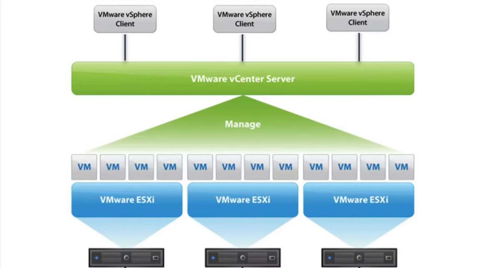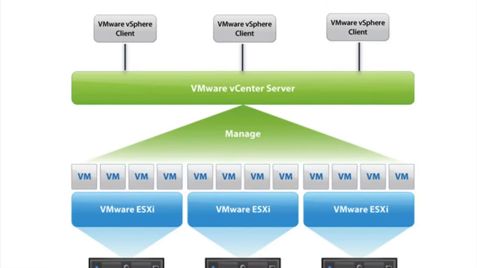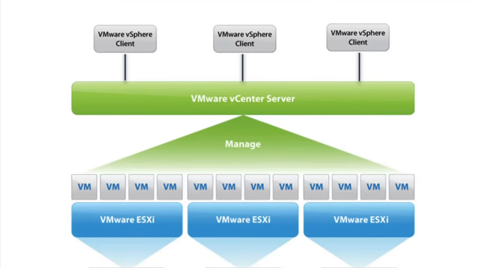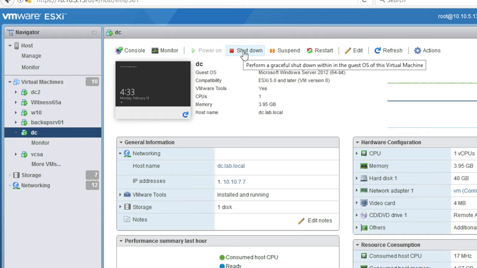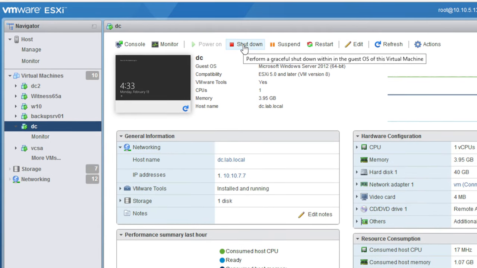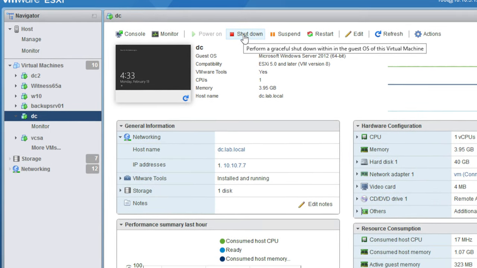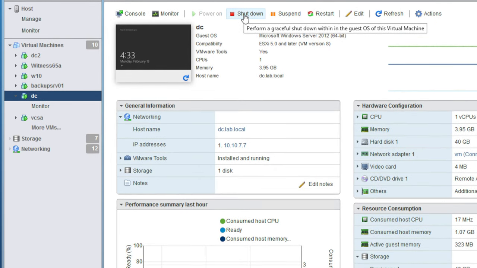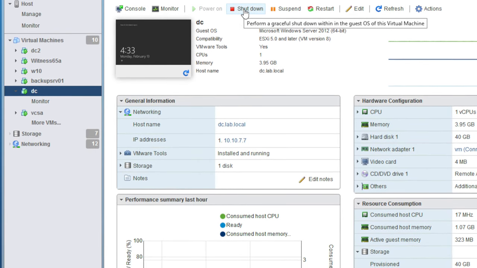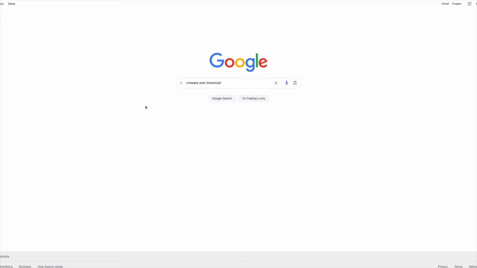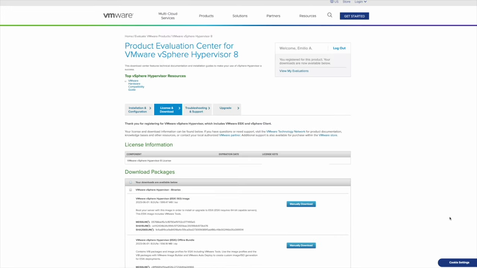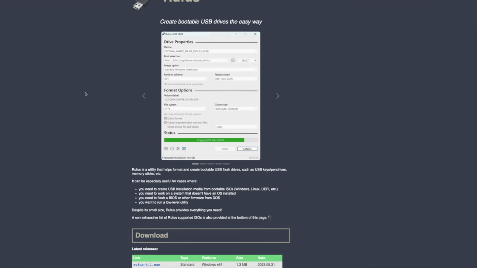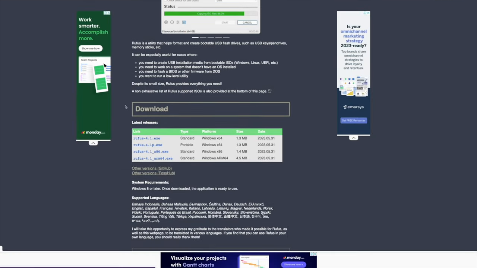vCenter has a lot of other benefits, allowing you to move VMs between hosts without powering them down. You can do high availability and a whole range more. You can connect to your ESXi hosts and your vCenter through your vSphere web client, and vSphere is essentially the big package that all of these things sit under. To get ESXi hosts set up, you literally just go to the VMware website and download the ESXi ISO. You then put it onto a USB stick, and then you boot from that USB stick on your computer, on your server, to get it all up and running.